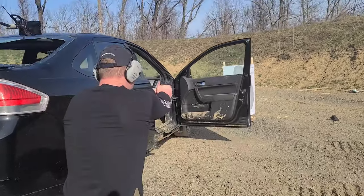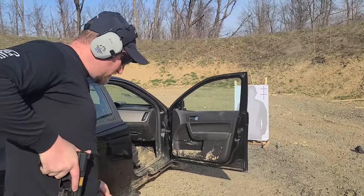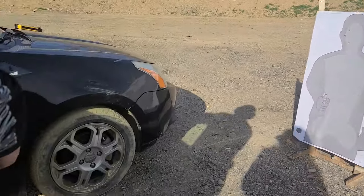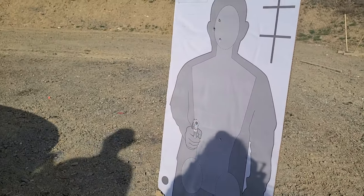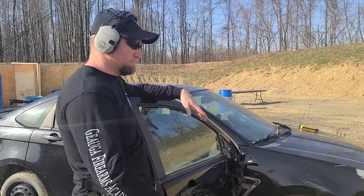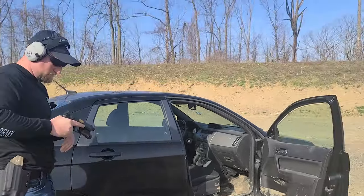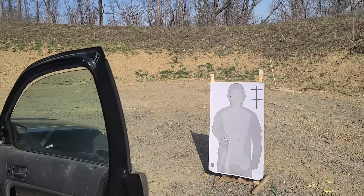Let's take a walk over here and see what happens. The round went all the way through the door. Here's your exit — you can see what that looks like, the metal folds out — and it hit our intended target. Maybe two inches of deflection through the steel door at most, and again just a basic training round. Not bad without even seeing the target — not much deviation.